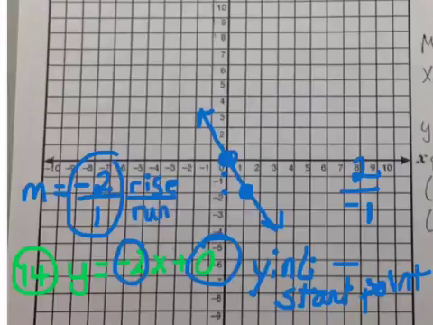So to get another point on this line, let's say I was running out of space here at the bottom and I needed to go up because I just didn't have any room. That's not really the case here, but what if it happened? I could say, okay, here was my starting point, count up 2, and then the negative 1 would be to the left 1. It still landed on the line.